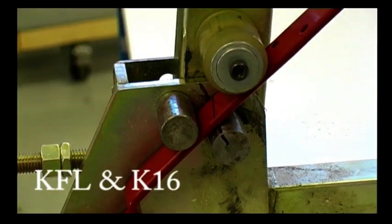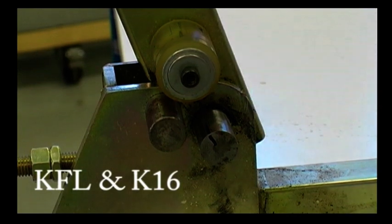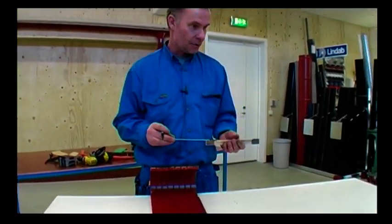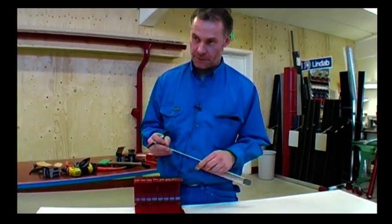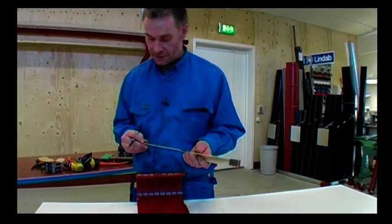KFL, K16 and K21, brackets with longer shafts to be bent before mounting on the roof. When you draw the inline on the bracket that needs bending, you must first decide how many brackets you need. Today, I need 8 brackets.